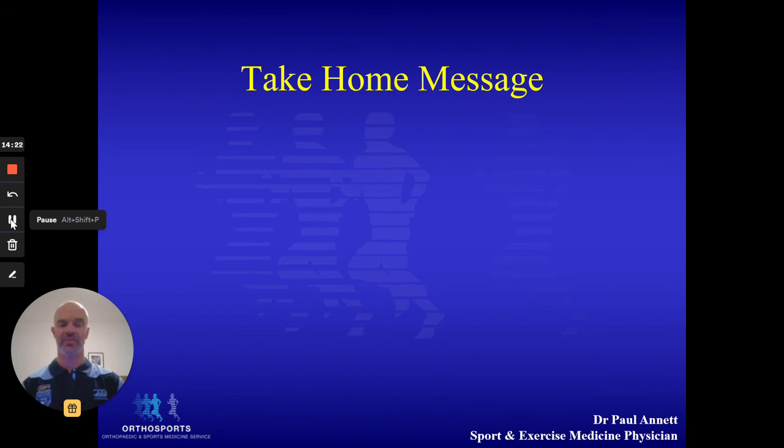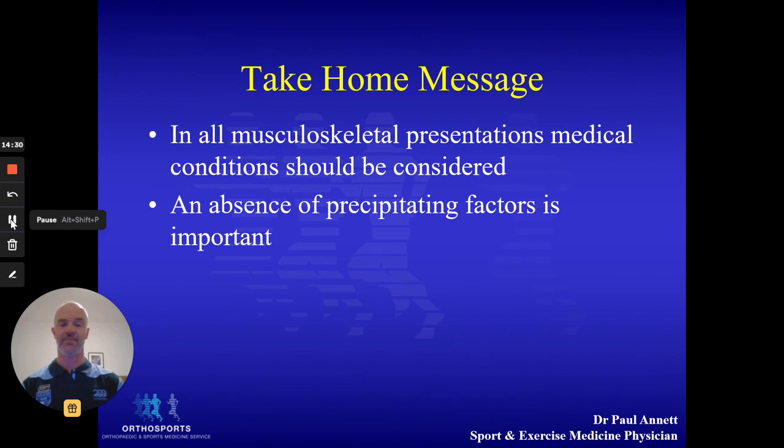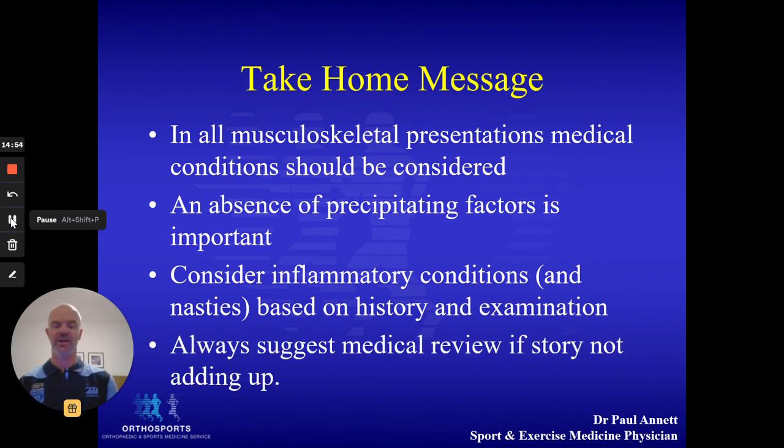So what is my take-home message from this presentation today? Firstly, in all musculoskeletal presentations, medical conditions should be considered. An absence of a precipitating factor is an important negative. Just because someone presents with pain, don't always attribute it to being part of an injury. Consider inflammatory conditions and also nasty things, including cancer, based on history and examination. And always suggest medical review to your patient if the story is not adding up.